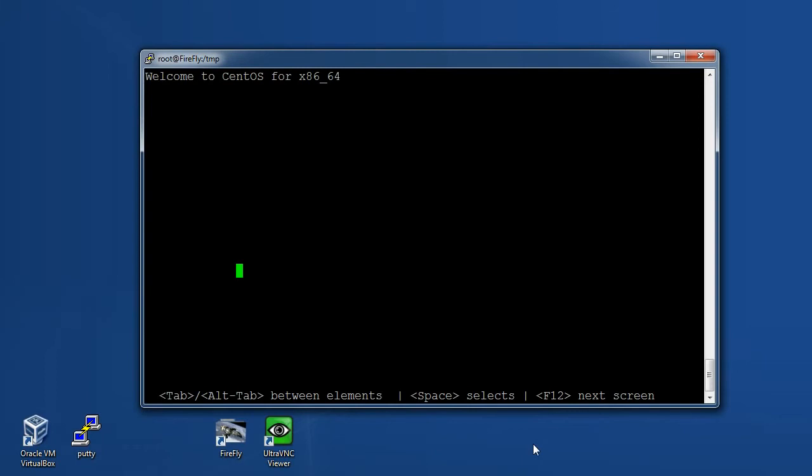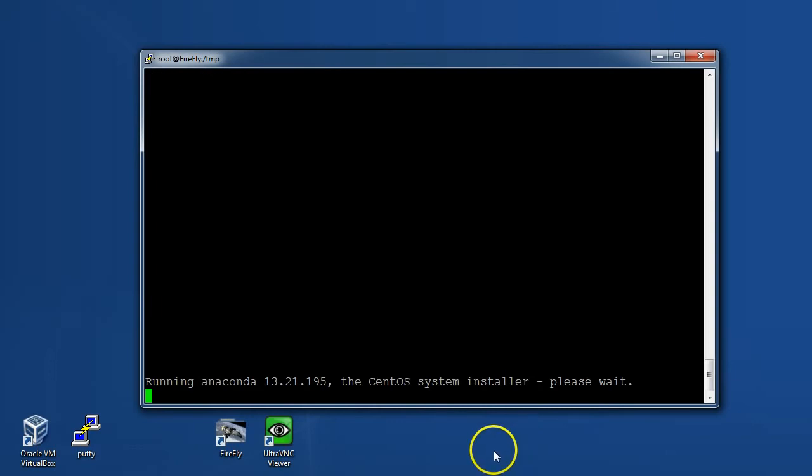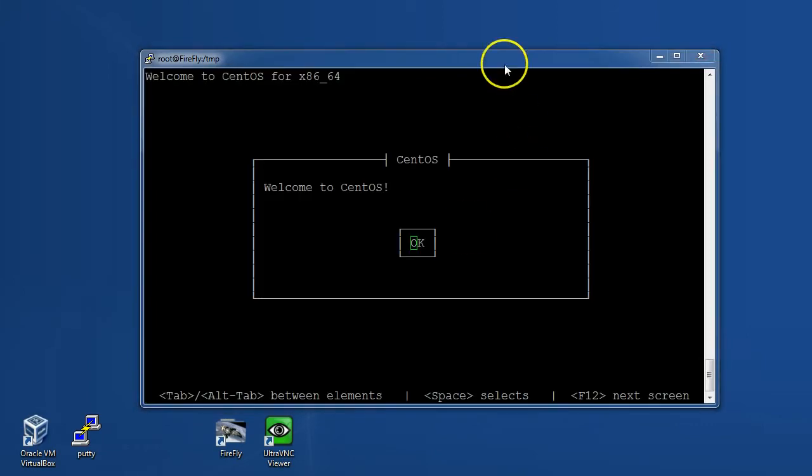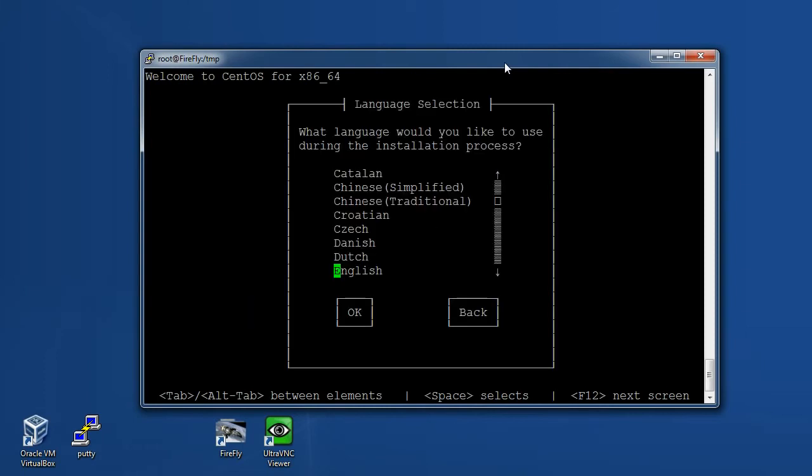However, don't worry, it is pretty hardware intensive and network intensive installing these virtual machines over SSH. So I will just pause now. After a couple minute wait, we're on the next screen. We're just going to press enter for OK. And then here, we'll keep it English. If you prefer any other language, just use the up or down arrow here to do that. I'm just going to press tab to go down to OK and press enter.